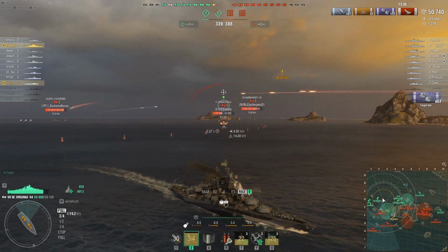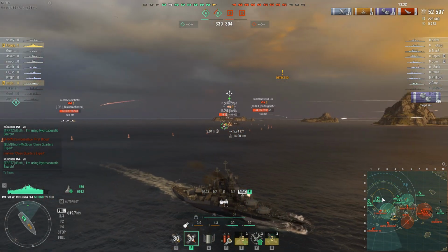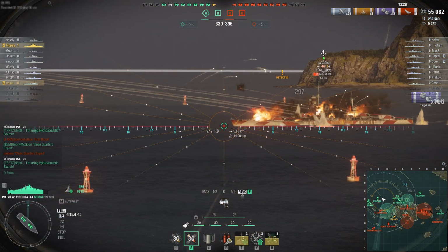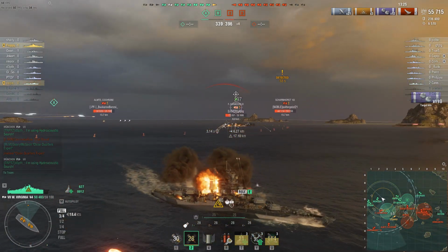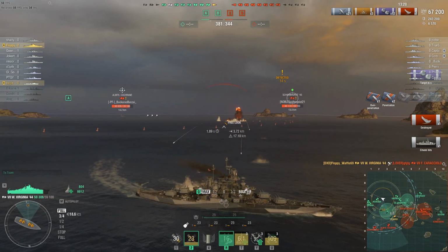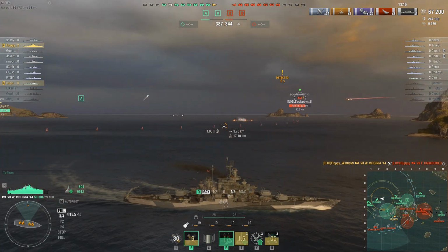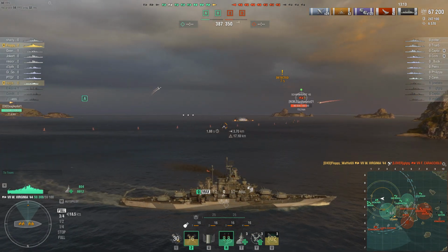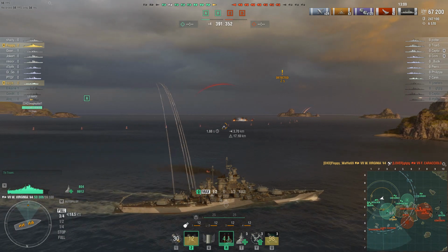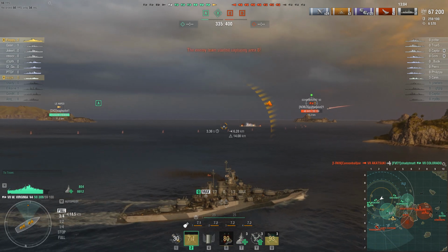And the Italian battleship is struggling, and my secondaries are just farming him for automated damage as they aim center mass there. And again, I'm mainly looking for basically the fire damage. I'm not really looking for the raw damage, as it doesn't have that quarter penetration mechanic that the German battleships get. That's basically the trade-off there, same with the Ohio. Like, you're looking at just the raw HE fire starting potential more so than the damage.